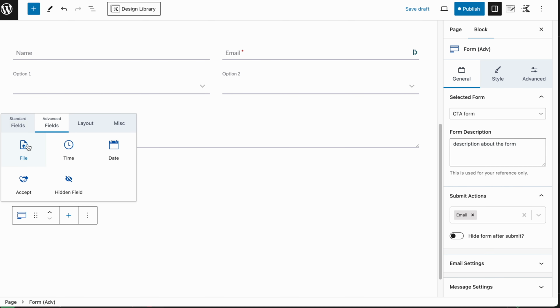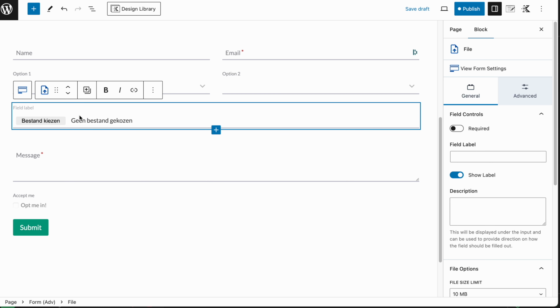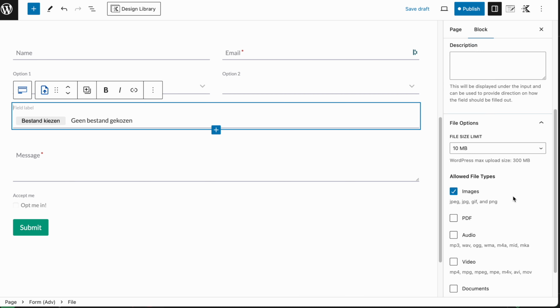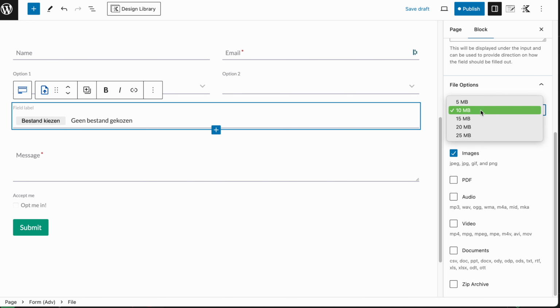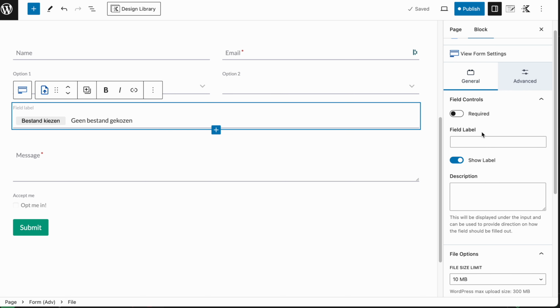The other thing that's awesome is the file upload button. So if you want them to be able to upload something to your site, for example, if they have to do a solicitation and they can put in their resume, you can make a field like this. They can put in whatever they want, and then you have an upload system on your website as well. You can here set some limitations, so how many megabytes it can be, and also which file types are allowed. Can it be images, PDF, audio, video, documents, zip archives, yes or no? This is something you can set up.